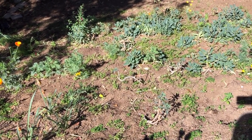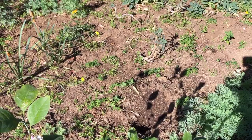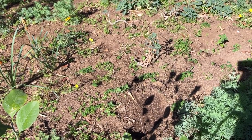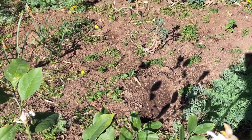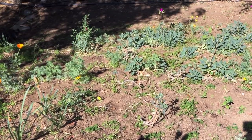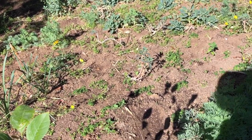The fullest purslane are the first ones I put in — about six months ago. These less vigorous ones I put in about three months ago. Those I allowed time to cure — I let them form a callus before planting. They don't seem to be quite as vigorous. The ones that I put in fresh seem to be doing better, which is contrary to everything I have read, by the way.